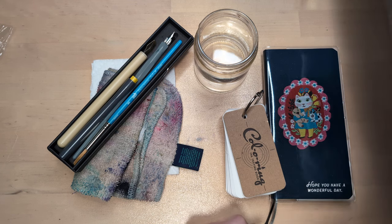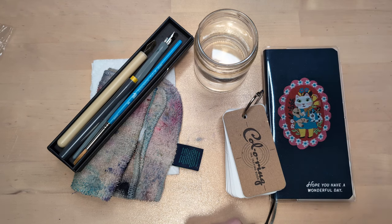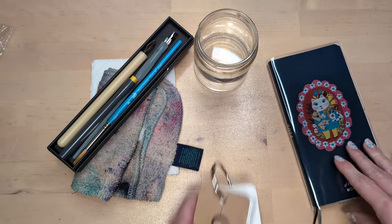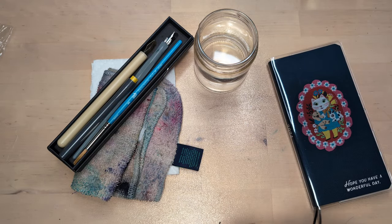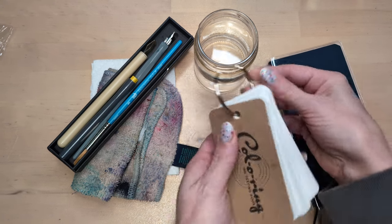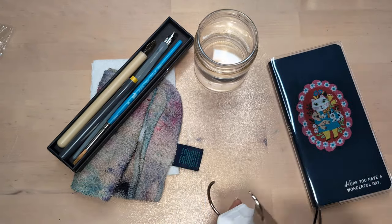I love ink swatching. I know some people hate it and hate seeing other people do it for some reason. But to them I say, don't watch, move on. This is my jam.